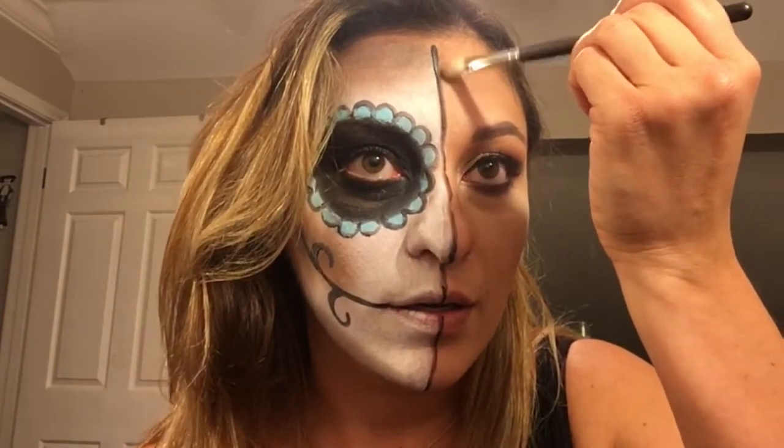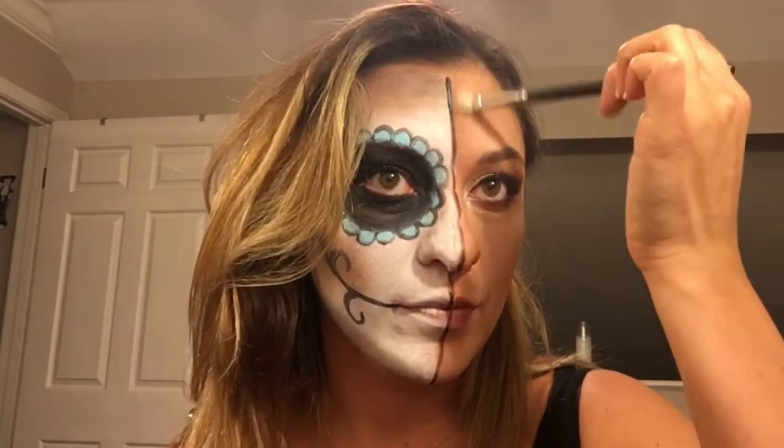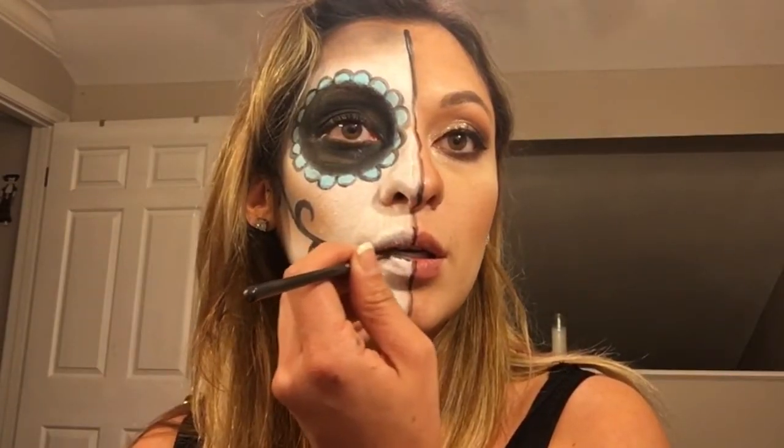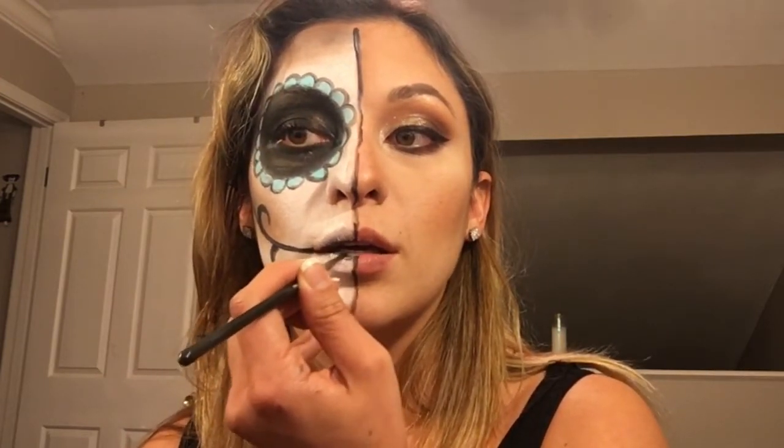There it is. If you want that to look a little more realistic, you can always take that blending brush and go back with the brown, the same one you're contouring with, and just kind of add it along either side of that line to sort of make it look separated. And I'm gonna fill in the inside and let it get smudged a little, see that? Then just make little thin lines.